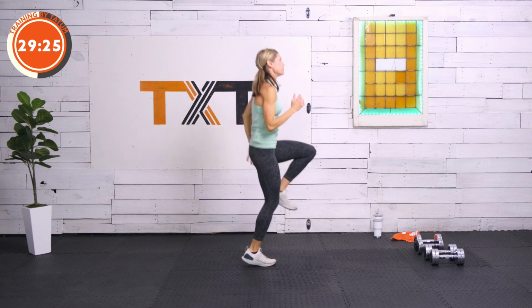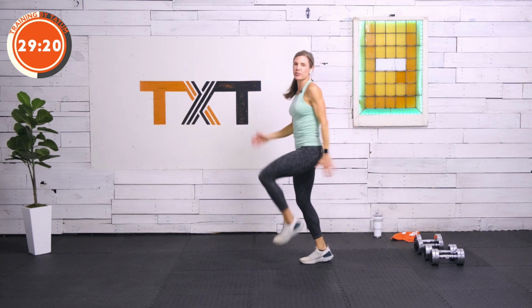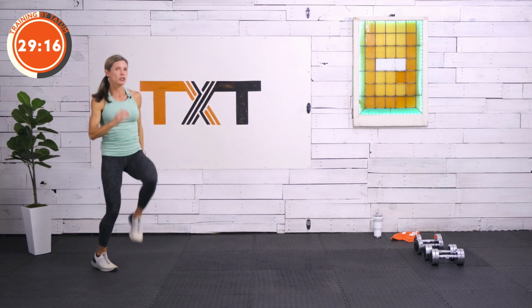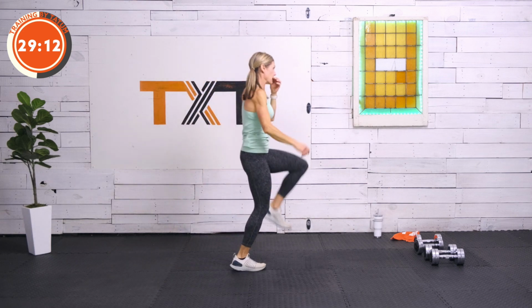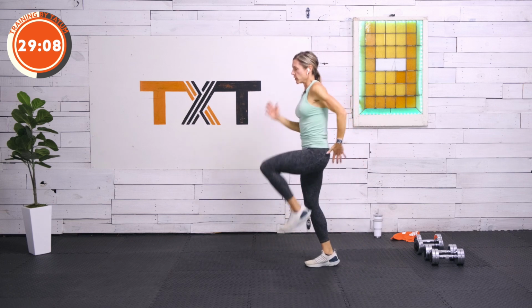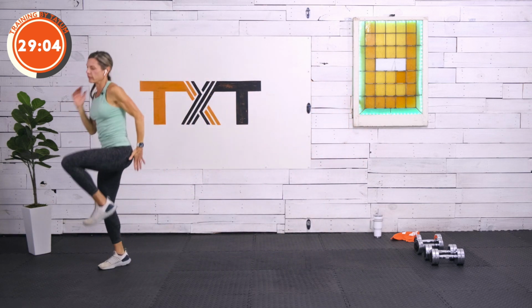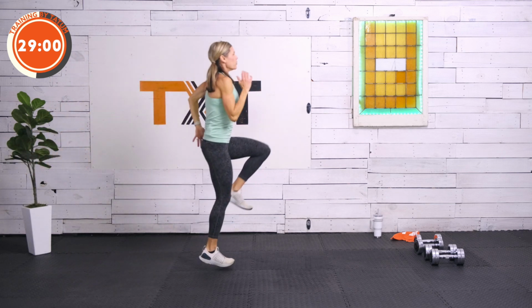Woo! I had a day of rest yesterday, and I can tell it feels good. You know, if you start showing up to your workouts dreading it, either the workout's not for you, that type of workout, or you're just tired and drained, take a day off. Do some yoga, stretching, foam rolling. Go for a long walk if you still want to move, but rest.